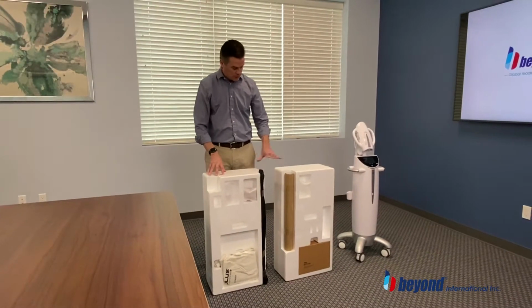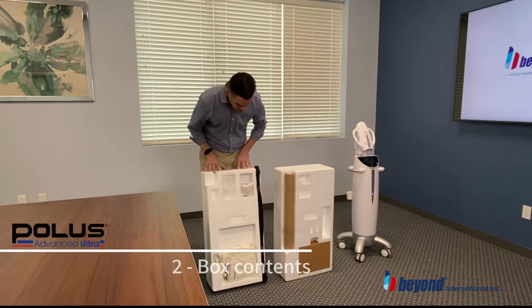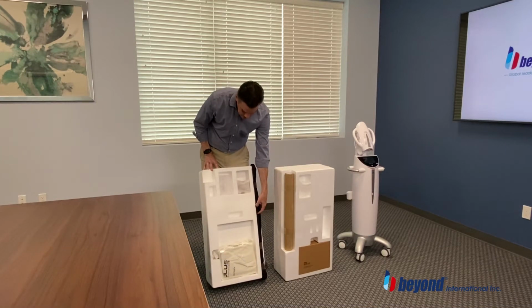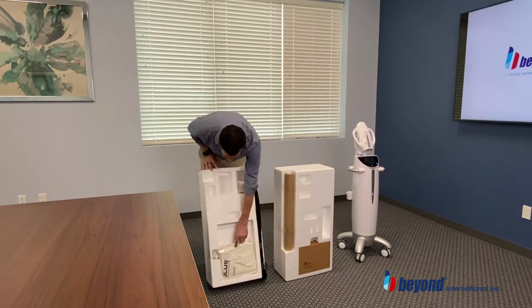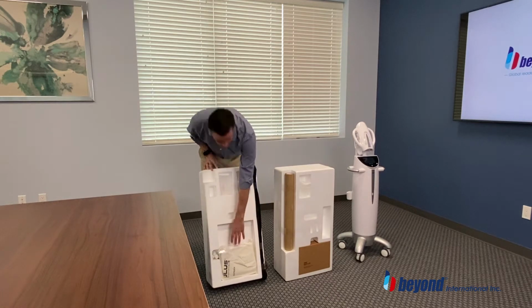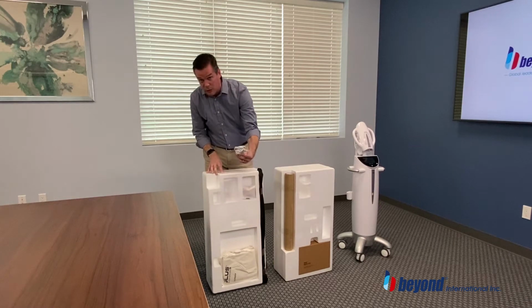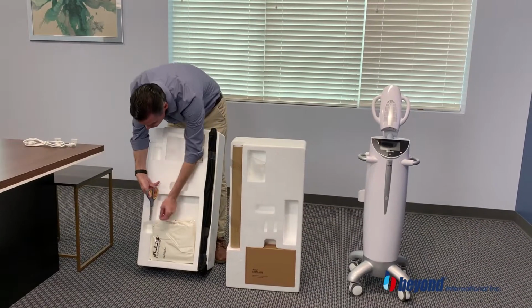All right, so now we're going to talk about what's actually inside the POLUS box besides the POLUS. So we have our marketing package here. This is going to be our poster stand, essentially. And then this is a part of the poster stand as well. Down here, we have the cover for the POLUS unit when you're not using it. And then here, you'll be able to see we actually have the power cord. So I'll go ahead and take out the power cord and remove what we have here.